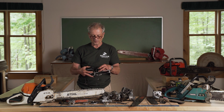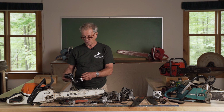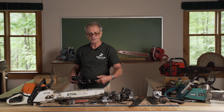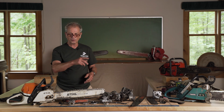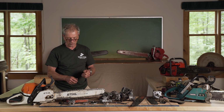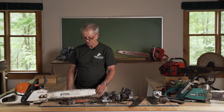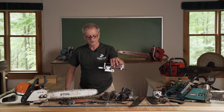This has the disadvantage of having a stone that's round. So the stone, of course, wears out. As you're working your way through it, it gets narrower and narrower, so you're changing the radius of the tooth. The other type is like a circular saw blade. That's a carborundum, and you simply move it back and forth like this, and that just takes way too much off. It's very difficult to control to get the right amount off. I really believe that none of these new devices that have come on the market recently are nearly as good and satisfying as this simple handheld sharpener.